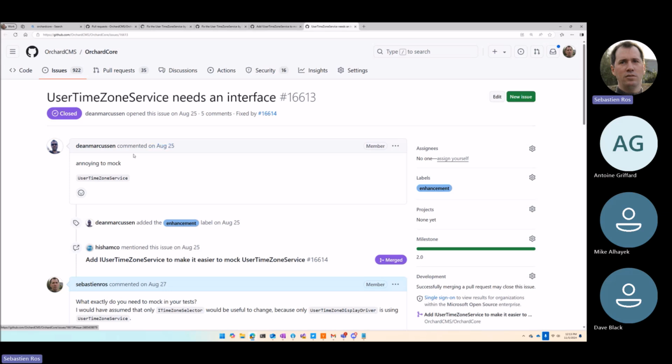Some time ago, someone said the user time zone service needs an interface because they want to mock it. They have some tests and they want to be able to change what the user time zone is for a user in their test.